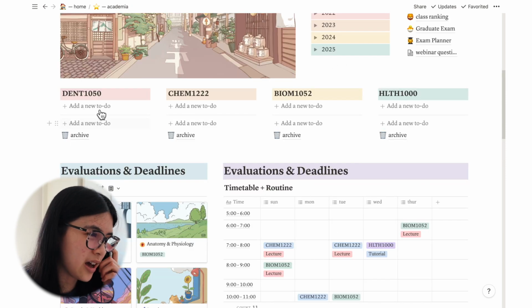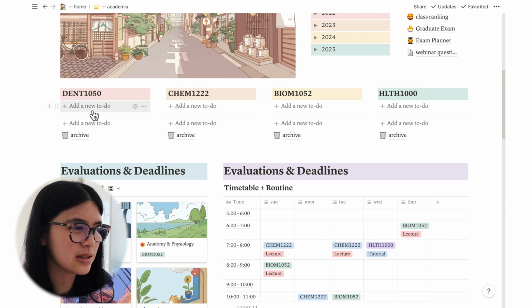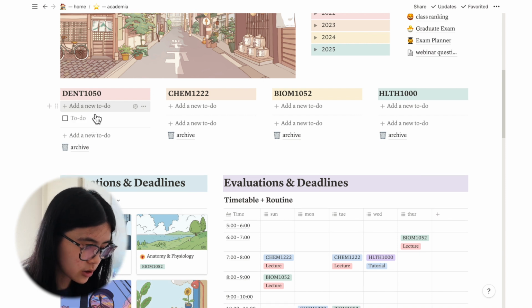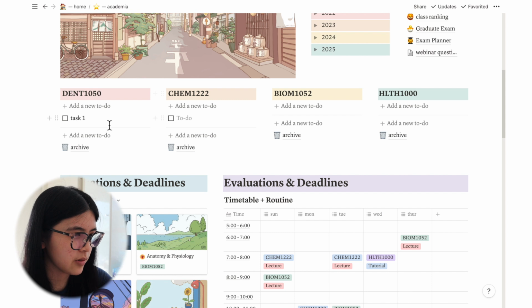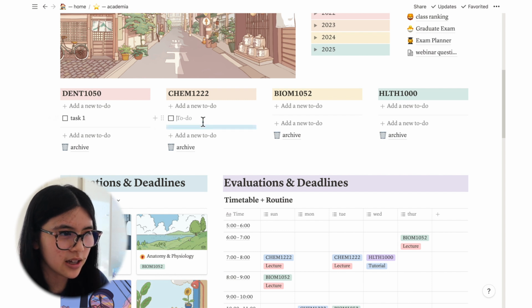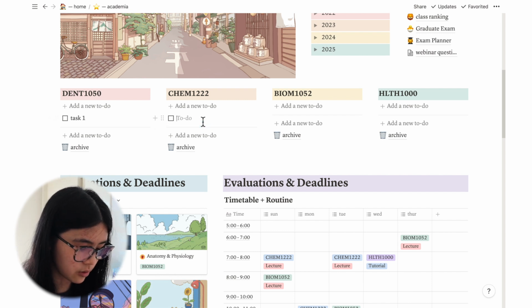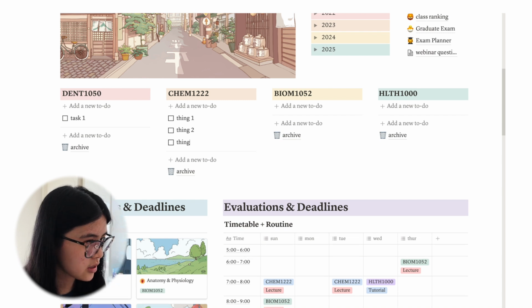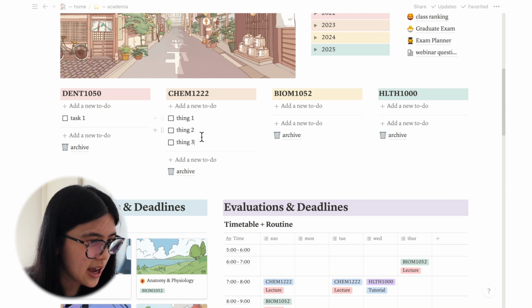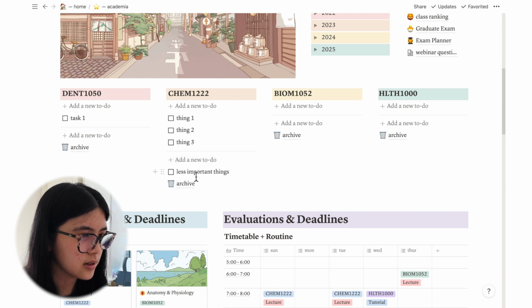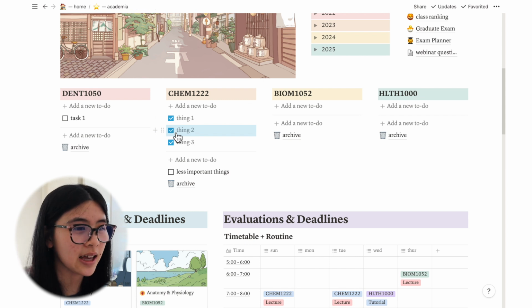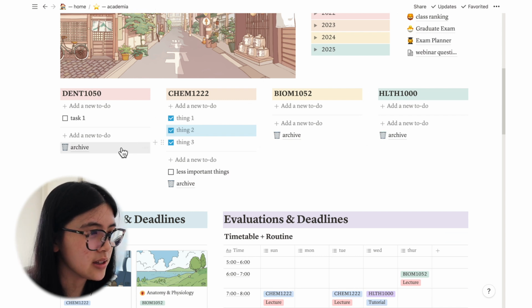Here we have our to-do list. Now this is like the snazzy template duplicate button I was showing you earlier in the diary, and this one creates a to-do list. So like task 1, and then here, this right here, see how it has this line? This is like 3 things you need to do. So these are the 3 important things you need to do for the day. And then below here, I have less important things. And you just go bloop bloop, you know? It's a nice checklist, and it has all your courses, everything that needs to be done.